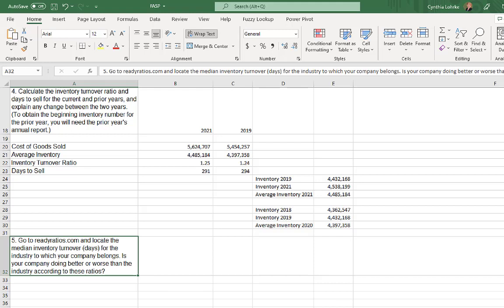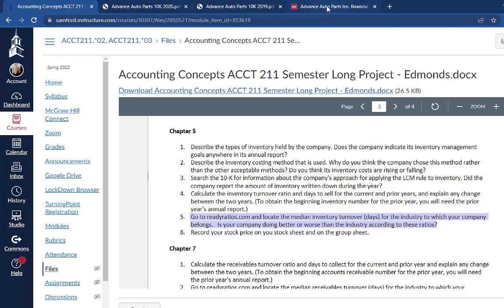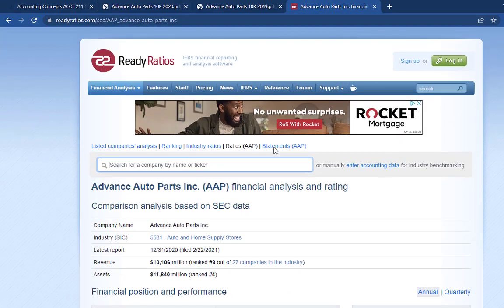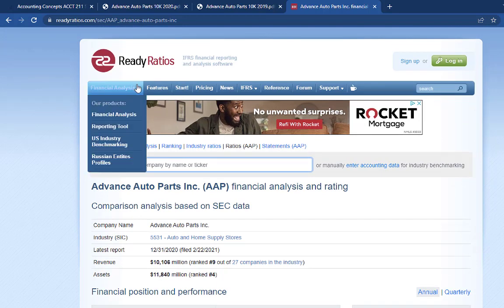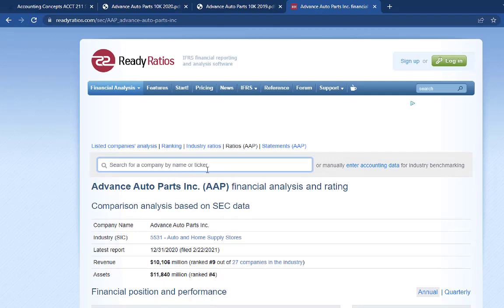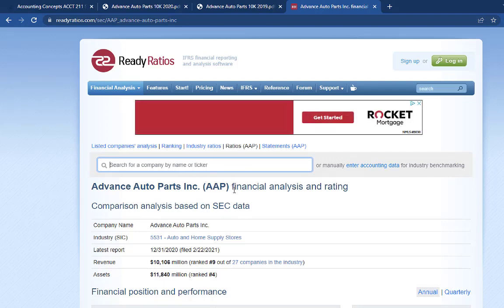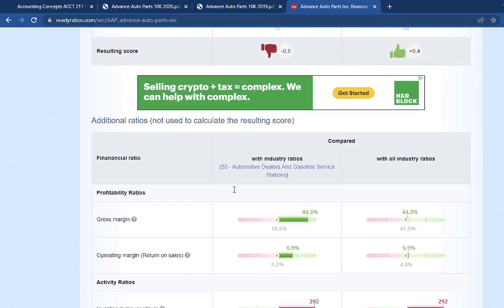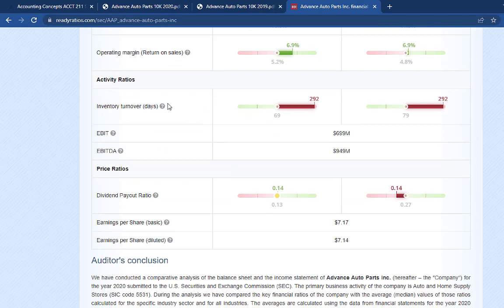So let's go over here and go to Ready Ratios. Remember when you get on Ready Ratios, you want to go to Financial Analysis. It will ask you for your company. You put it in here. I put in AAP. And then I'm going to look for the inventory turnover ratio. They'd have it in days. And look what the median is for my industry, 69 and 79.